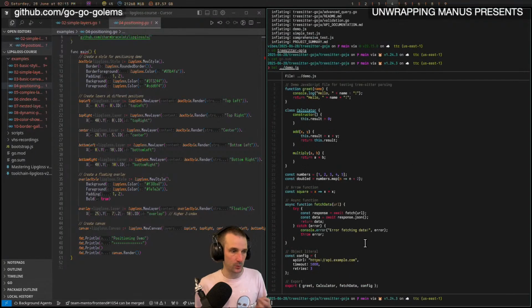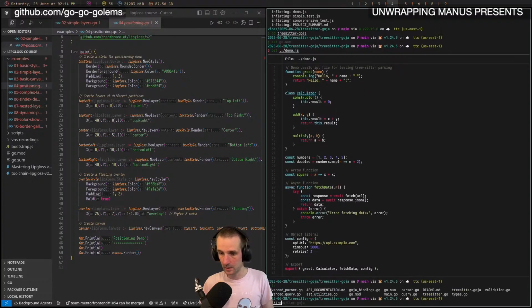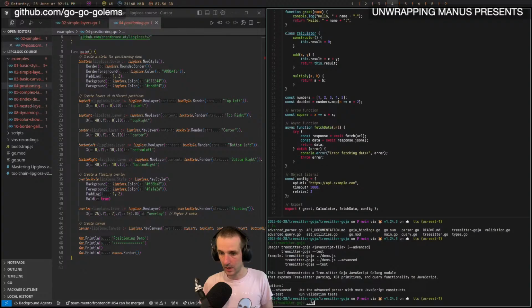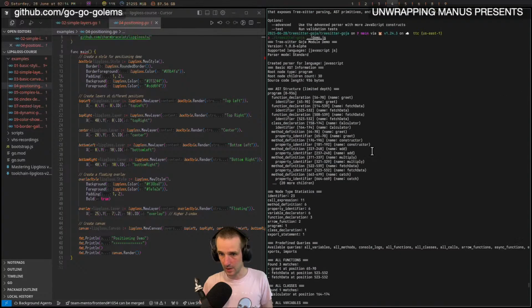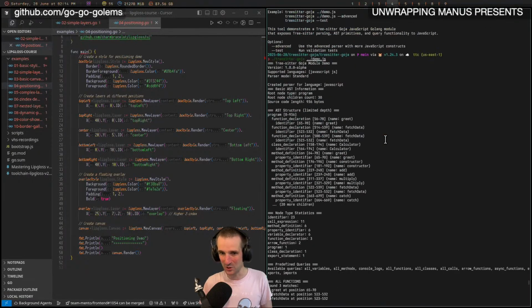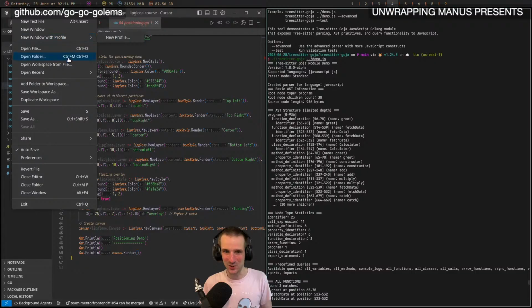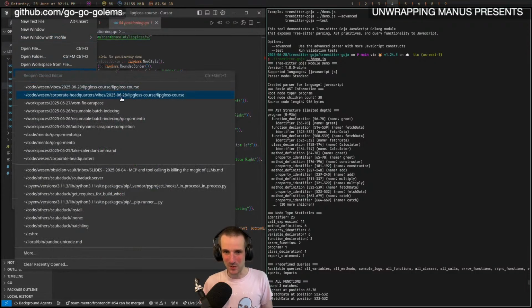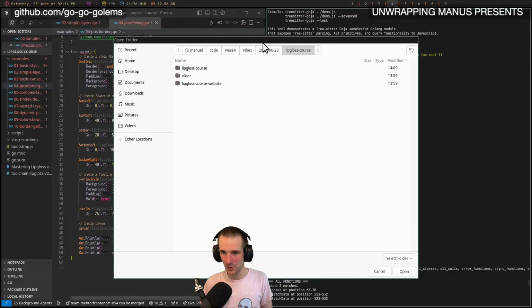And to remind people who are watching right now, this is going to be a tree sitter interface to parse JavaScript. And if we look at this, I mean, it does something, but I wonder if this is actually JavaScript running or if it just used Go to parse the JavaScript and kind of misunderstood what I was after. So this is the thing we're going to look at now.